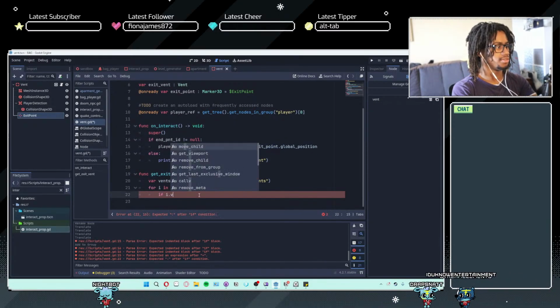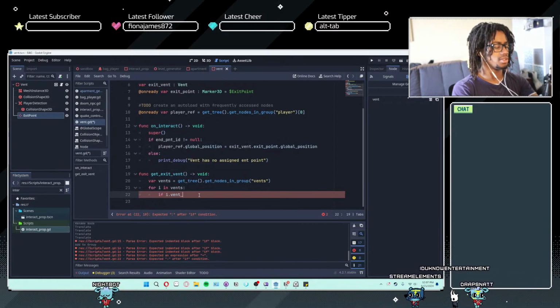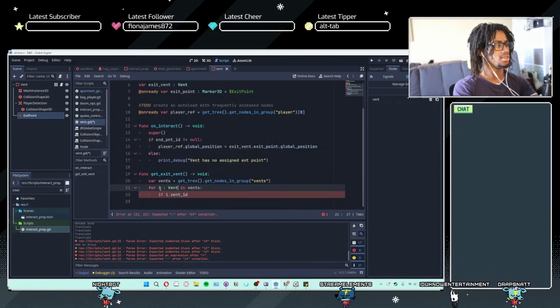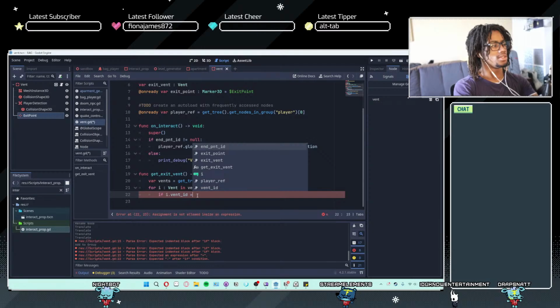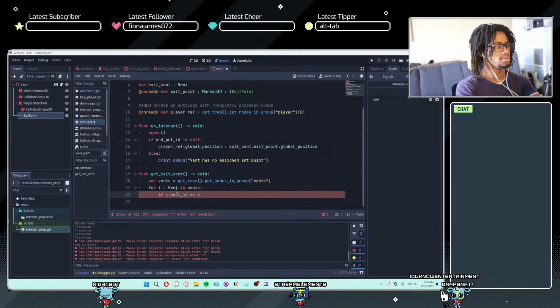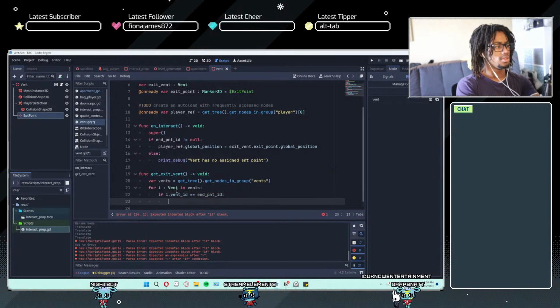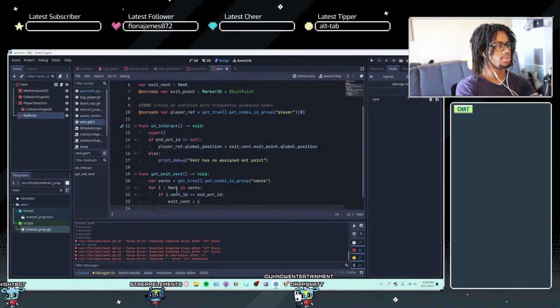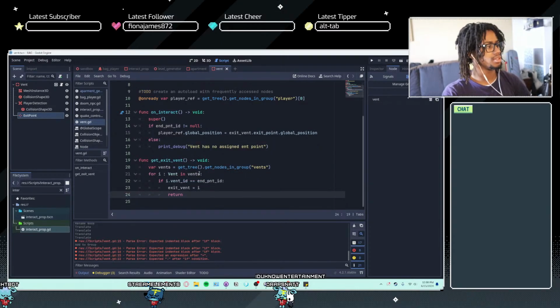If i dot vent ID, and I forgot you have to actually do this. If i dot vent ID is equal to endpoint ID, then what we want to do is set exit vent equal to i, then we want to return out. This way it'll just automatically assign it once we have our IDs set up.